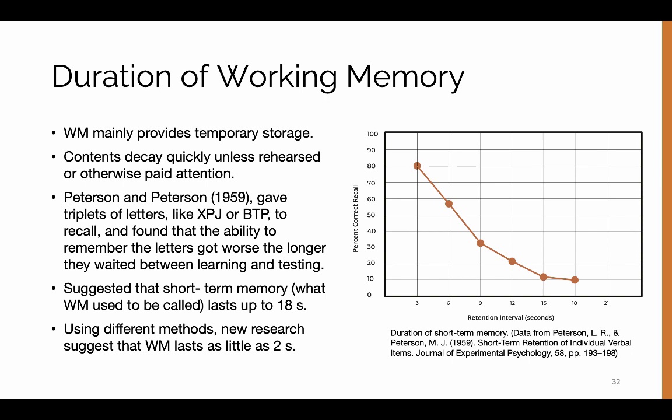Their memories, as you can see, don't have high capacity, don't have long duration, and they're fragile when they get interrupted. So given such a fragile system, one of the nicest things you can do for your users is figure out ways to be really kind to their memory, to show them just the right information at the right time, and to make it so that they don't have to remember things between screens, for example.